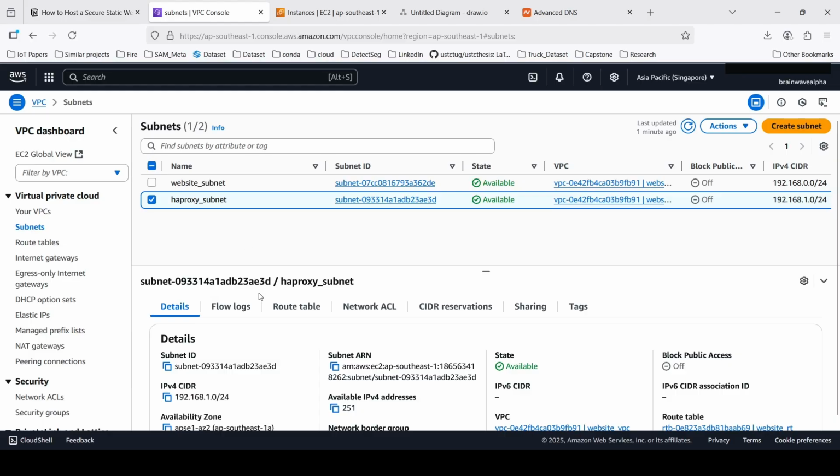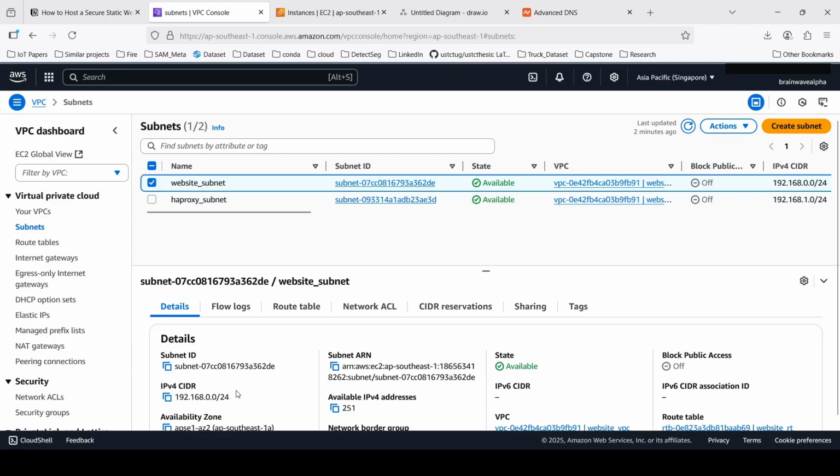I want them to be different, right? So for the HAProxy subnet, I have the CIDR configured to 192.168.1.0/24, and for the website subnet, it's 192.168.0.0/24. Okay, so this is for the subnets.